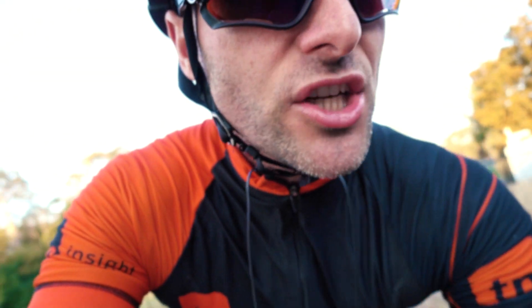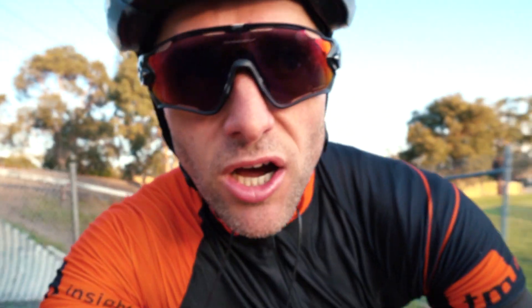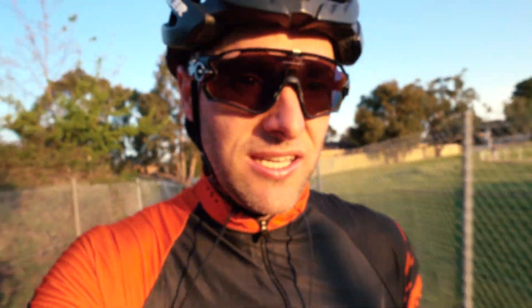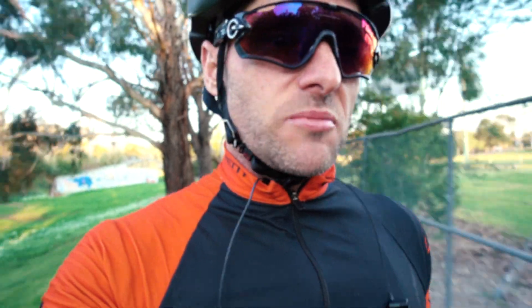Just rode down the 1 and 20 - absolute stunning ride. I wish I had the GoPro on because it's such a good roll down that hill. I love going downhill but I don't like going uphill. Just rolling home now along the footpath - there's this awesome footpath, you'll see it here on Strava, and you just follow that around. That's sort of your warm down, and then you just roll back into the city.